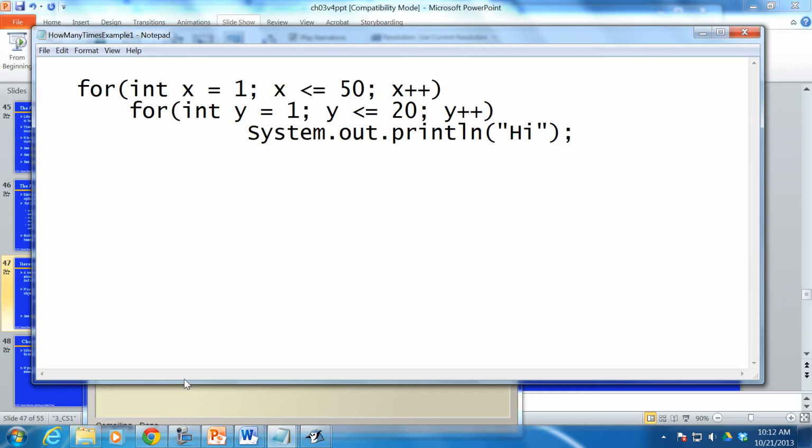Here's the simple question. How many times is the word hi printed, given this code snippet? Take a few seconds right now, pause the video, and see if you can come up with an answer.